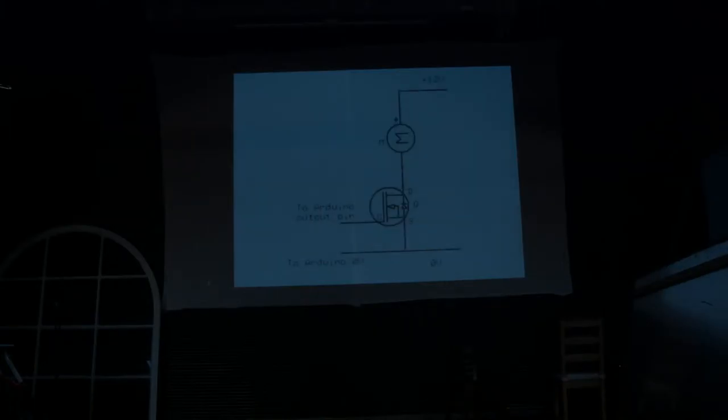This is a diagram of what we were just looking at. That's the way that they typically draw an n-channel transistor. The gate is on the left, and that's the part that tells the transistor whether or not you want it to connect drain and source together, like a switch. And when the gate is, let's say, 5 volts above the ground, which is at the bottom, then the transistor is on, and D and S are connected together as if you put a butter knife or a wire connecting between them. And when you do that, you can see that the M, or the motor, is connected from 12 volts to 0 volts through the transistor.